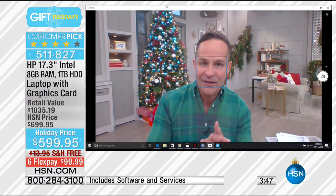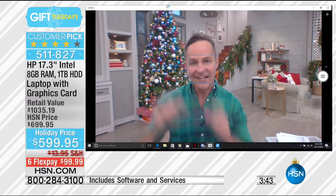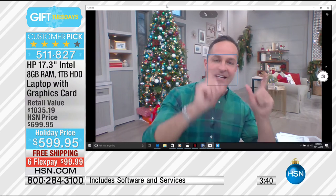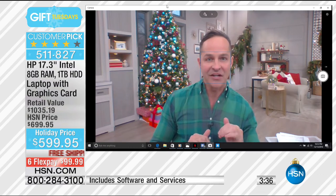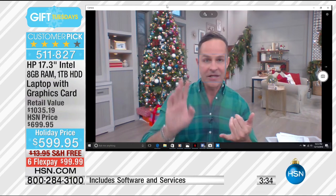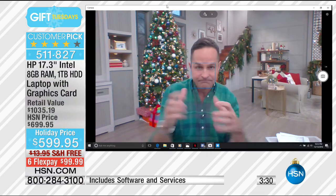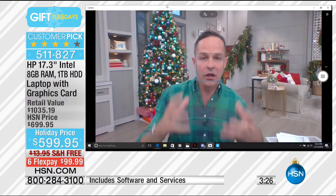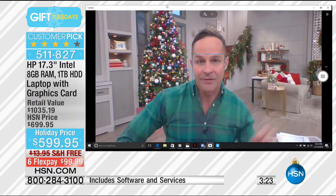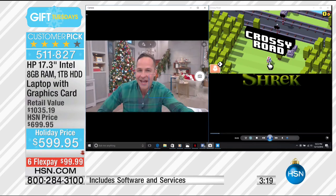Again, with discrete graphics, this is the kind of thing that gets even better. Anything that's graphic related, anything that's visually related, it's significantly better when you have a discrete graphics card. And you have one from AMD, the company that does the graphics for the big game stations and boxes and PlayStations that are available. They're in just about all of them. I'm going to grab this window and move it over to the left to show y'all something else.